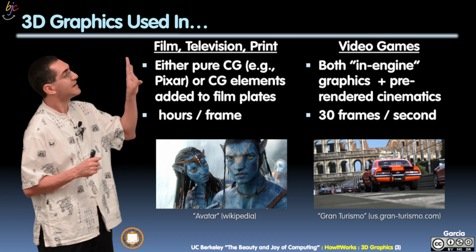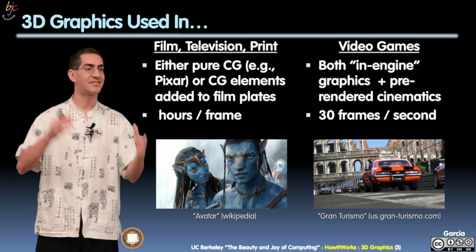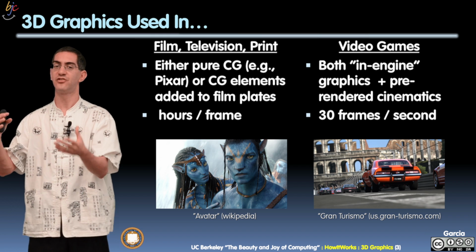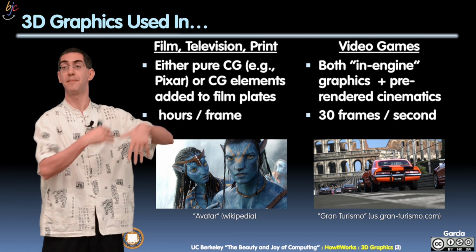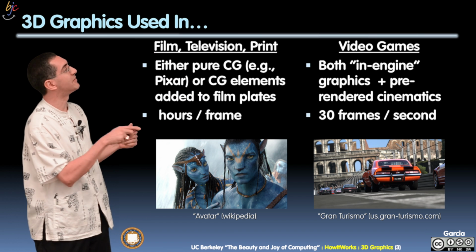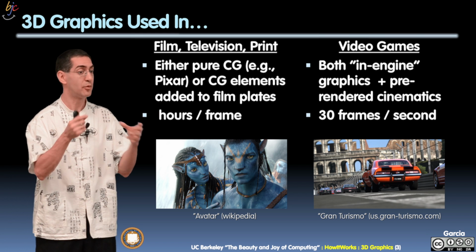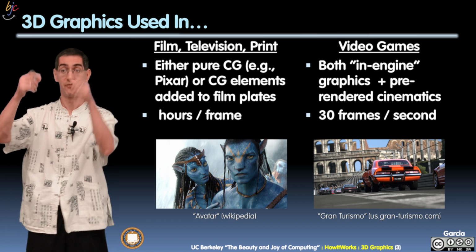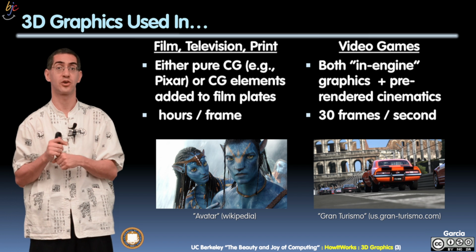One of the big ideas is that there are 2 different sides of them. There is the kind of graphics where you can lovingly take lots of time because you're building up frames that end up being shown at the Super Bowl or in a movie. Those are the film, television, and print side, where you might have hours per frame. To render, which means to make the picture, might literally take a full day for 1 frame of a 30-second film. That's a lot of time to make a 30-second short commercial.